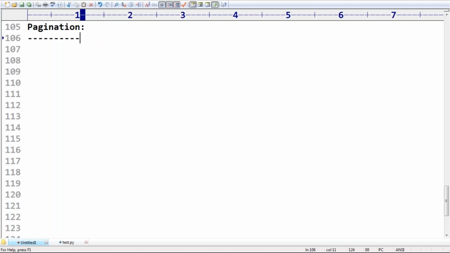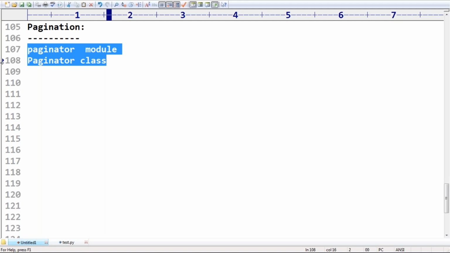Remember that 2 important points I have to discuss. Django can provide inbuilt support for pagination. It contains one module. What is the module, sir? Paginator module. What is the module name? Can you please spell out? Paginator. Regarding the paginator module, it contains one class, the Paginator class, right? Here P small paginator module and it contains the Paginator class. By using this, we can implement pagination very easily. Don't worry about that.